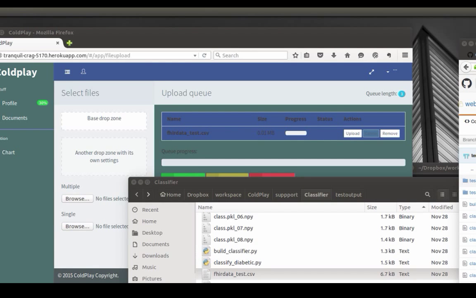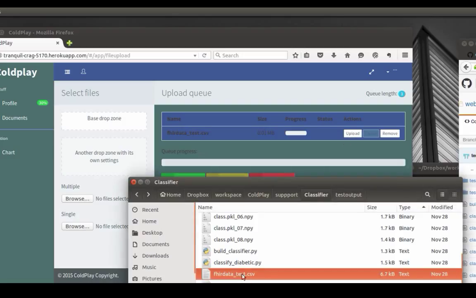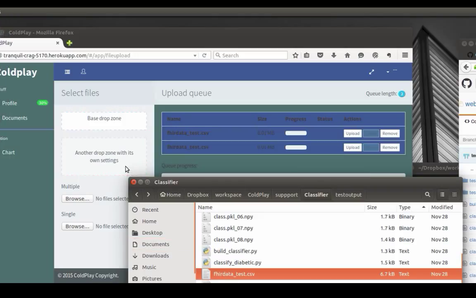Hello, my name is Tim Cordova. I want to cover the document section of our UI application. This basically provides a means for the user to upload their patient information they'd like to classify through the ML algorithm. In this case, it's the FHIR data underscore test that has 10 patient observation values that a user would like to upload. And then the user would take this file, drop it into the UI, and upload it.